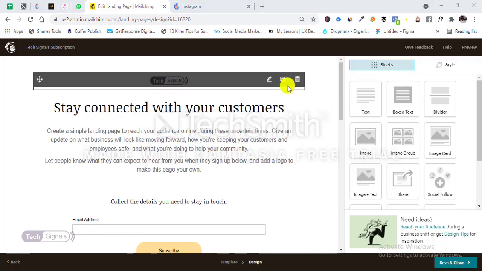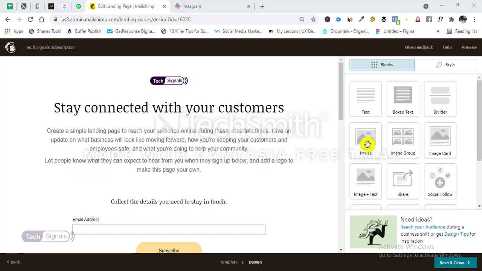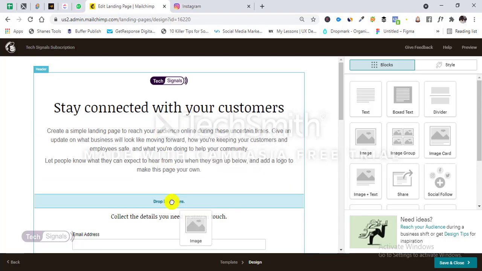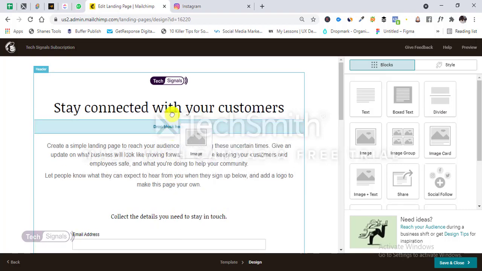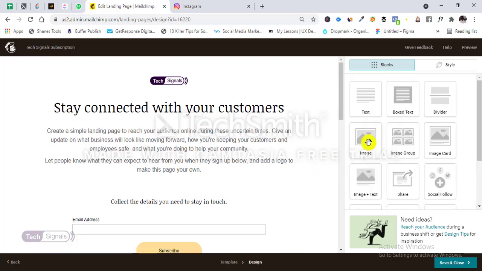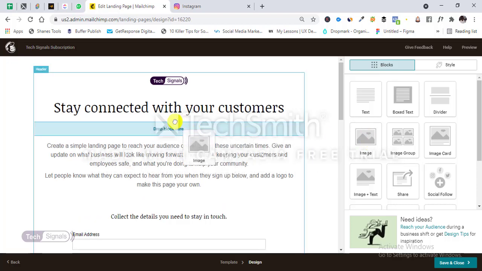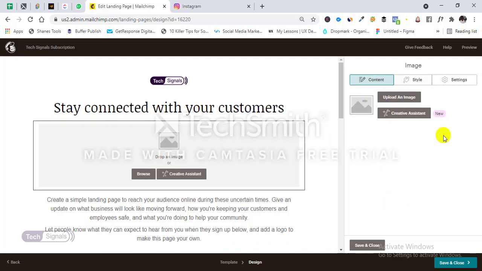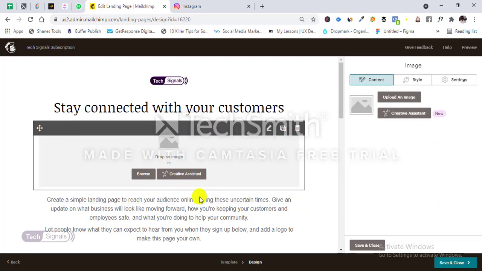Alright, so once you go to your toolbox, all you need to do is drag in a particular tool. Can you see? Any way you want to drop it, you can easily drop it. So what I'm dragging in now is just an image, so that I can insert an image. You drag and drop, and once you do, don't forget you can edit whatever you want from the right hand side of your screen, and it's going to display right here.